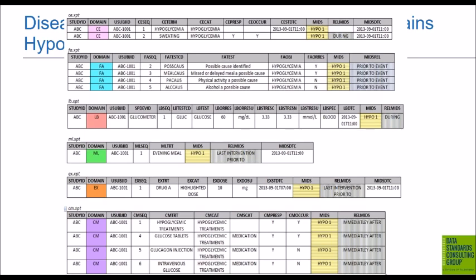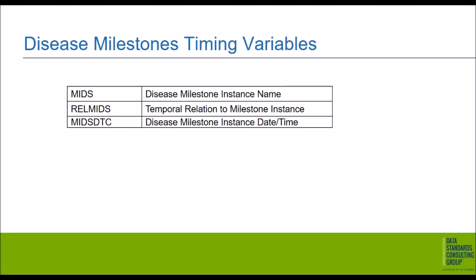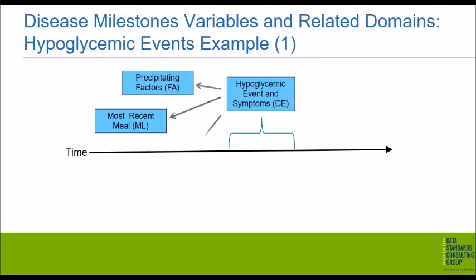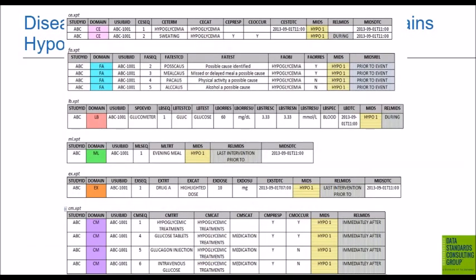So let me ask you, is it REL-MIDS or MIDS-REL? It's REL-MIDS. REL-MIDS is the correct one. Yeah, you can go back to the implementation guide, and I know I had it right on this particular slide here. Okay. We had changed the name midstream while we were developing the diabetes tau, and this information came from a paper I wrote at the time about this. I think what I did is I went into the paper and did an edit replace, and for some reason it didn't replace that one.